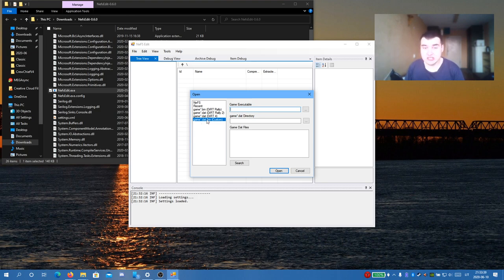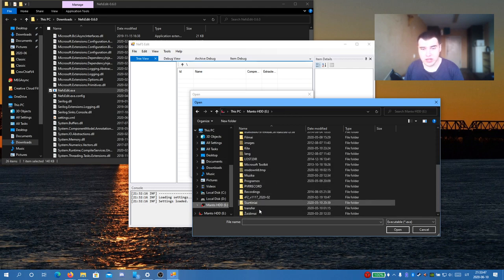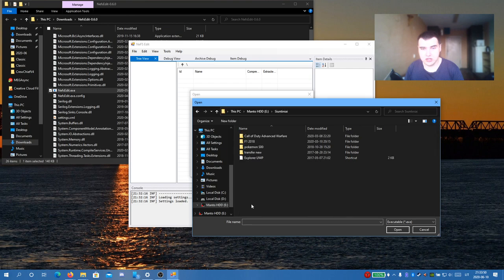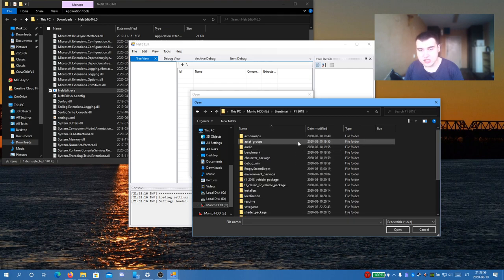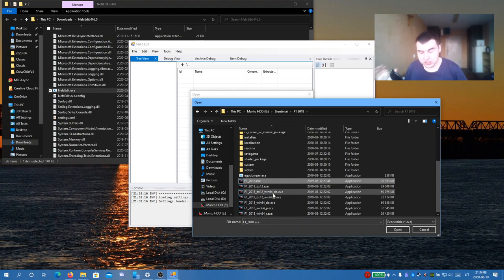So you select the custom option, then you select the game executable. For this, I will go to here. Yeah, F1 2018. As I said, I will be demonstrating this with F1 2018. And then I'll just select one of the EXEs. So probably this, the DX11 one. Also, don't mind the other EXEs. These are from back when the accidental debug build EXEs were released. I still keep them.